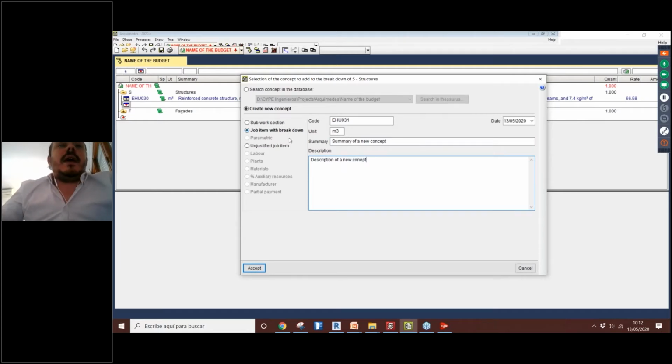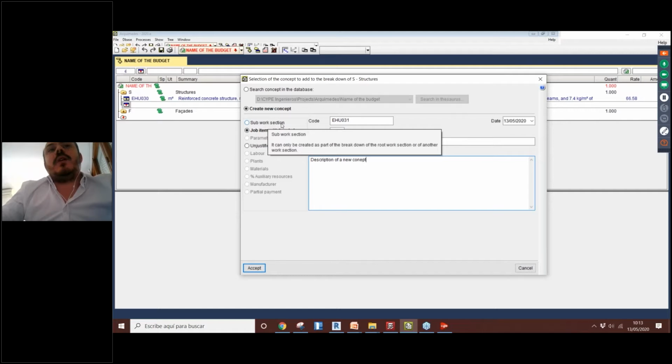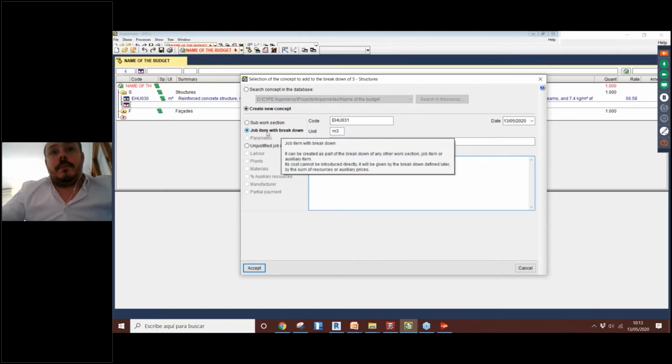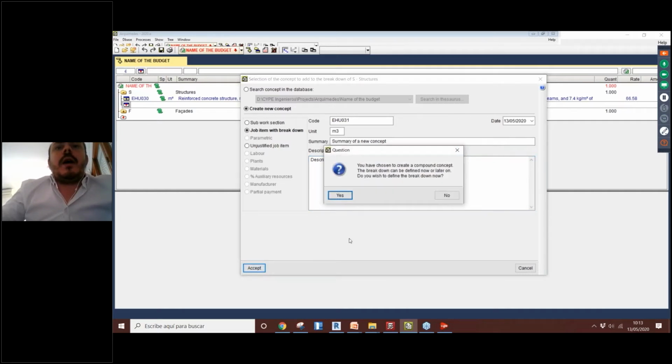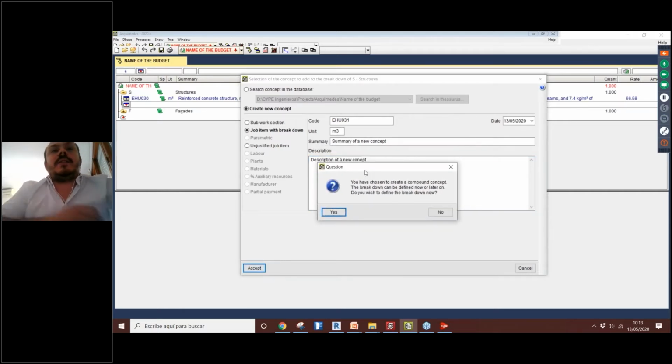Okay, and I can select if this is a sub work section, or a job item with a breakdown, or just a job item without a breakdown. Okay, so we have some options here. For example, the job item probably would be the most useful. Here I just created this one, and I don't have the breakdown of this job item yet.